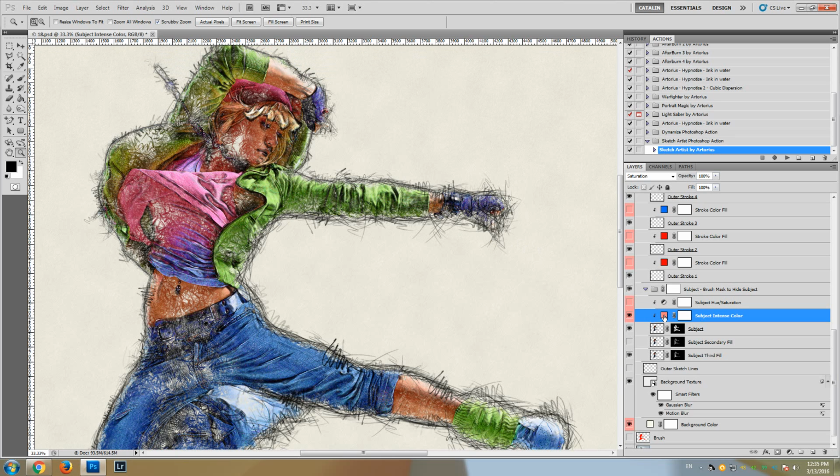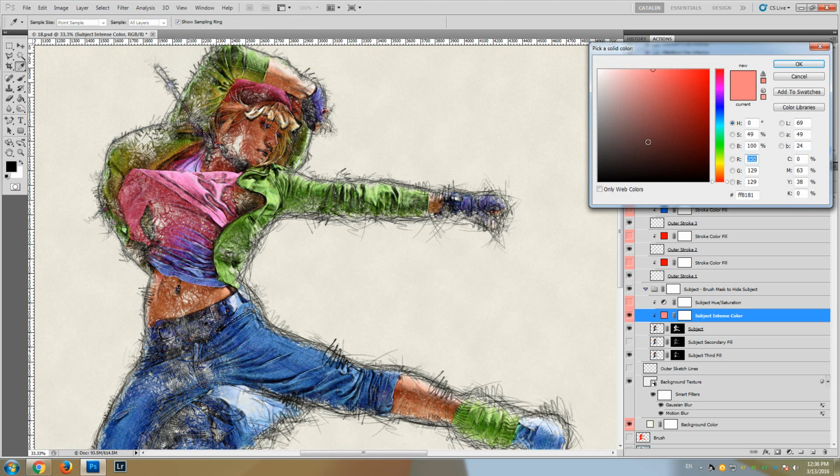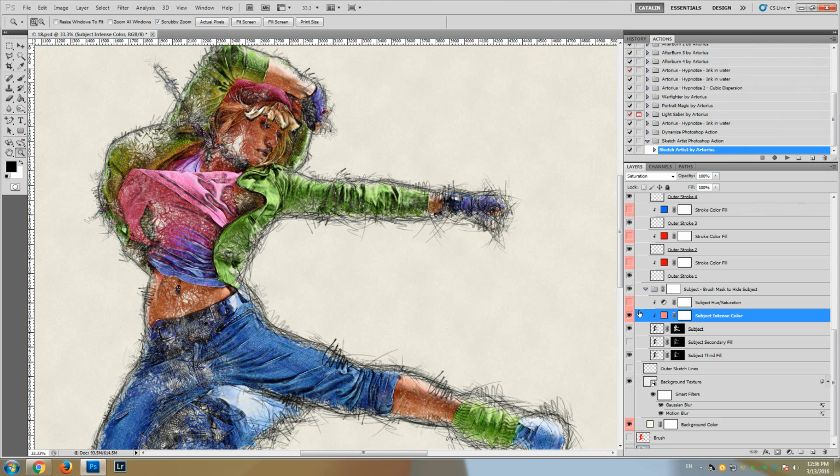You can of course adjust the intensity from no saturation at all on the subject layer to a highly saturated look. Okay, this is the default look.